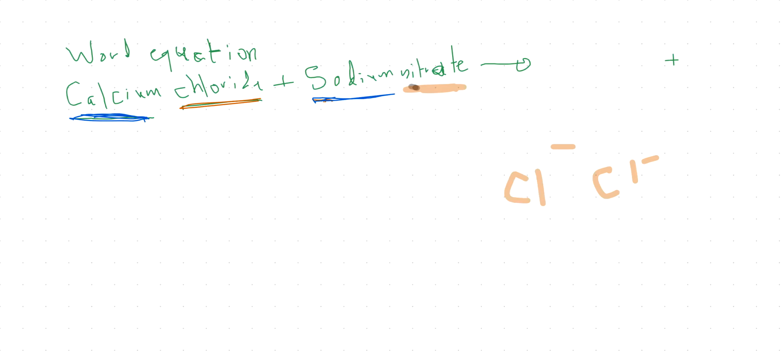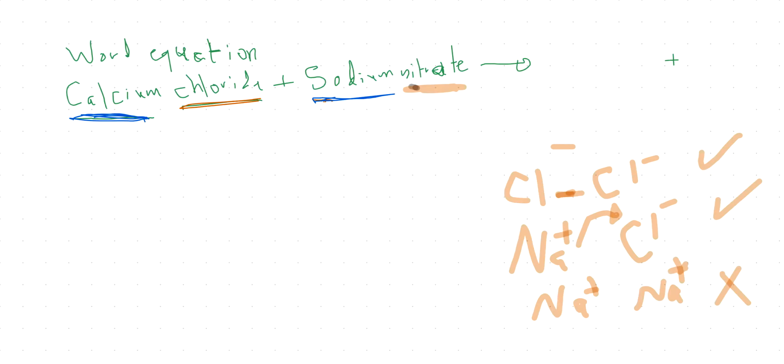Positive also likes to make a relation with the negative, and this type of relation is a transfer. But positive and positive, there is no relation between each other. Okay, so here and here there is a relation. Positive and positive, there is no relation. The type of relation here is sharing of electrons, and they form a covalent bond.